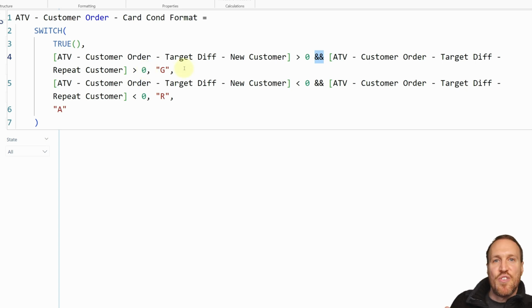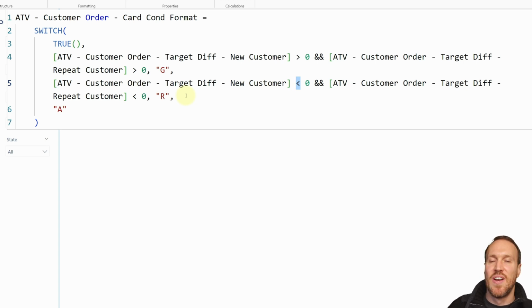So basically both of those have to be greater than 0, and if so, make it green, because if they're both greater than 0, that means they are both in the green. And then the same goes for the reverse. If it's red, it's exactly the same layout. It's just instead of using greater than, we're just doing less than, and then and there, and then it's red. Anything else, amber. The reason being is you don't want to keep writing multiple different ones for that.